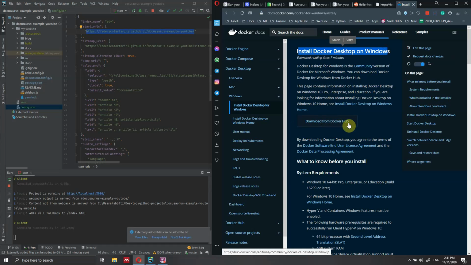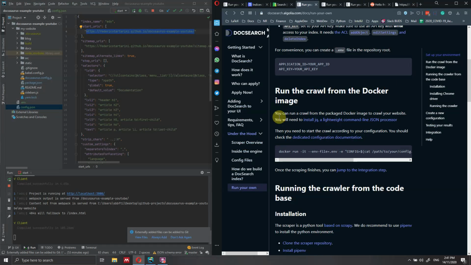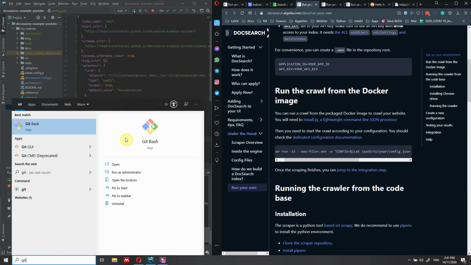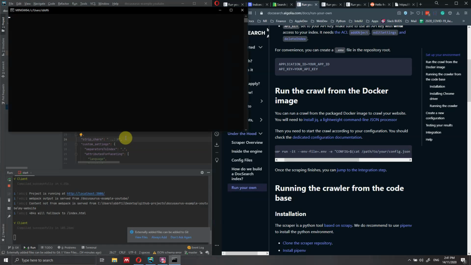It's going to install it on your computer, and it's going to restart your computer. So now we're all ready to go. We have Docker installed on our computer, which we're going to need, and we have jq installed on our computer. The last thing that we need to do is to run the following command.